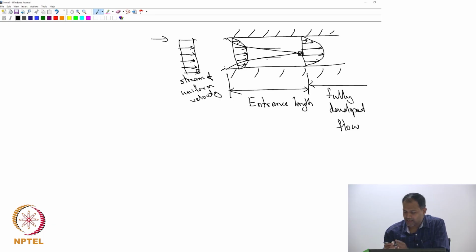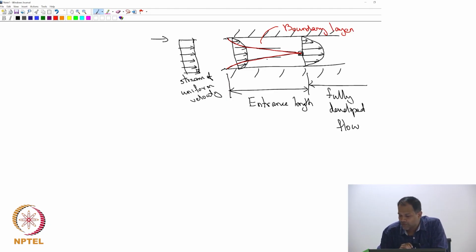I have drawn this line, and I did not say anything about that. What does that line indicate? That is really a boundary of the region in which the fluid is getting affected by the solid. There is a name for that, and that is known as the boundary layer. We will talk about the boundary layer in detail at a later point.